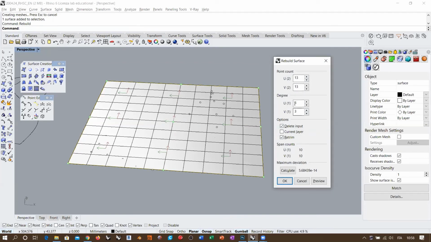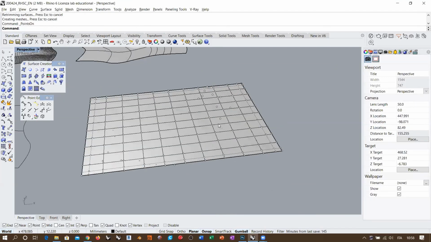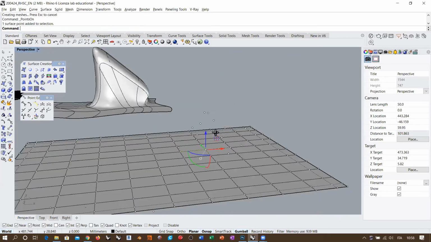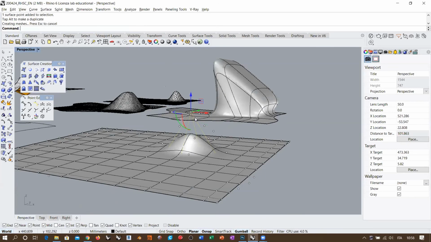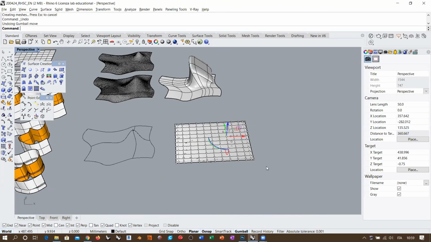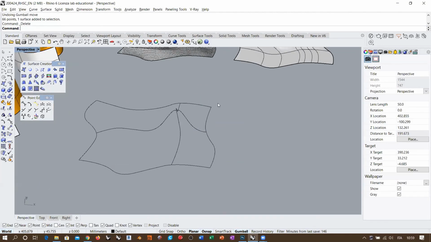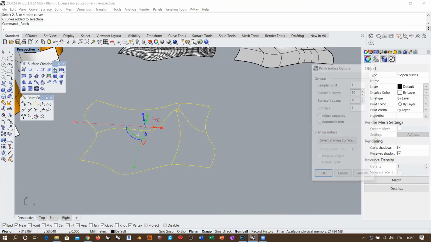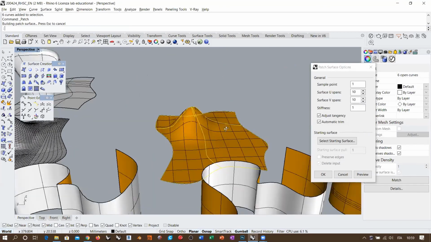Okay, and then if I take this and rebuild it with a 10 by 10 number of spans and 3 by 3 degree, I get 13 control points. Okay, and once I have these control points, what the command will do is start taking the control points and move them so that the surface starts to pass more or less through this three-dimensional point cloud. Okay, so this is what would happen during the patch command. Let's see it in action. So let's patch all of this and let's hit preview. Okay, so you see that the surface tends to pass through the input.